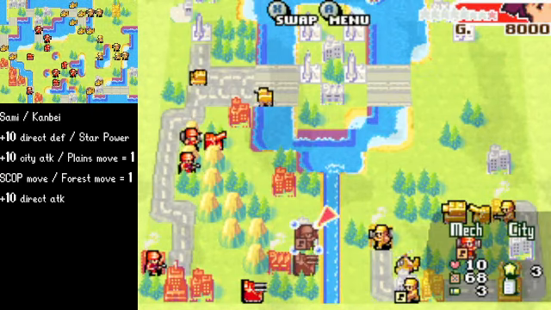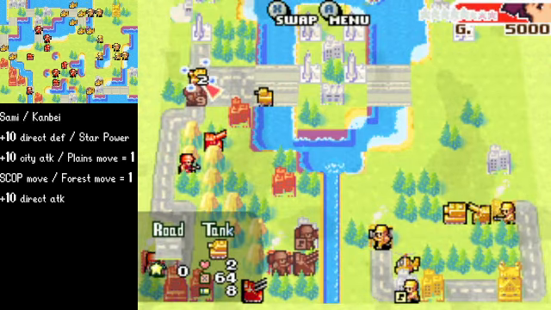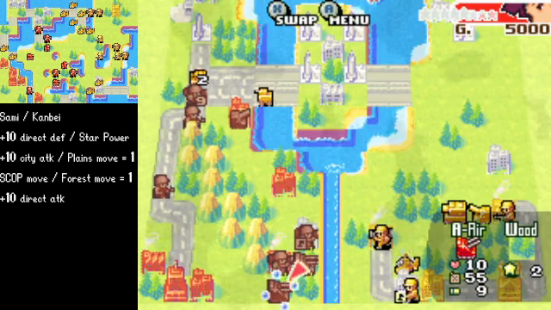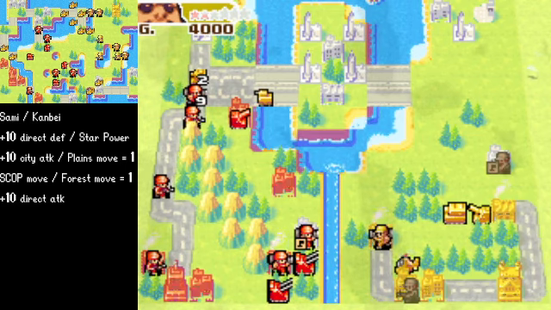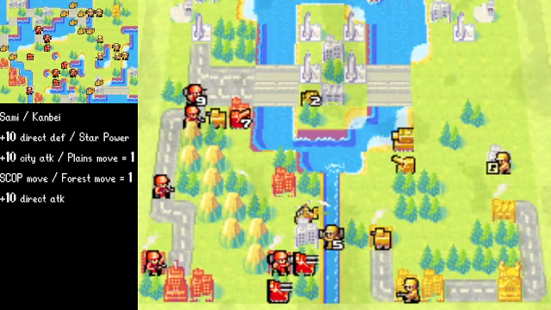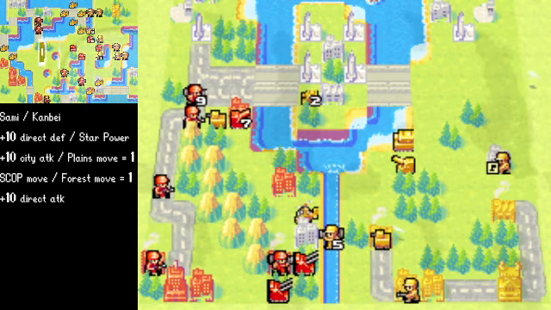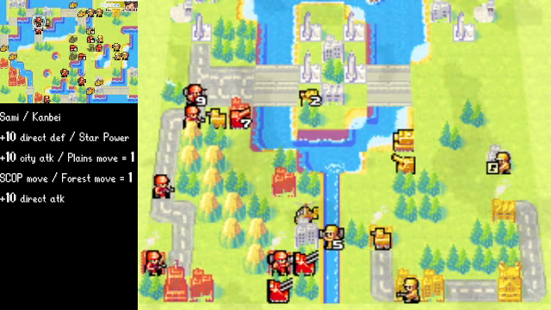Okay. Going back to Sammy, because I guess we're losing the top screen. So anyways, I guess it's all up to Sammy now, because Kanbei. Why did I trust Kanbei? He's even got higher defense. What is he doing? Alright, so at least we're getting rid of the B-copter, and there's not really much reason to keep the anti-airs on the bottom screen after that. What is he doing? He's attacking a B-copter with a recon! What is this?